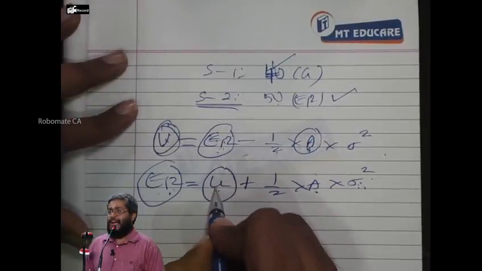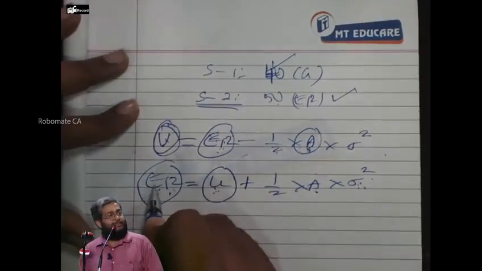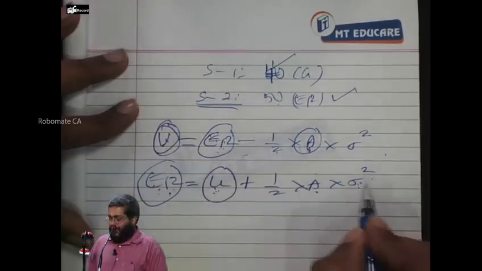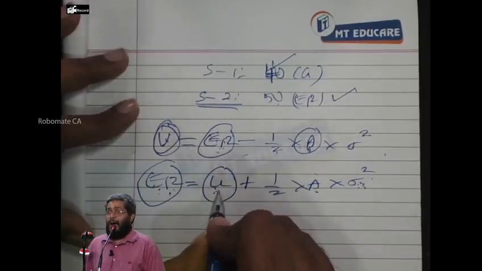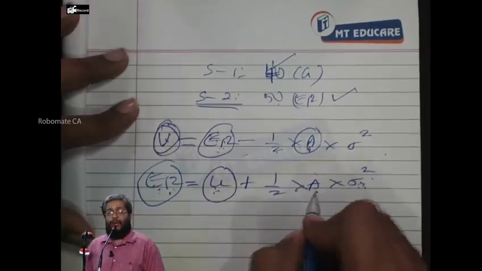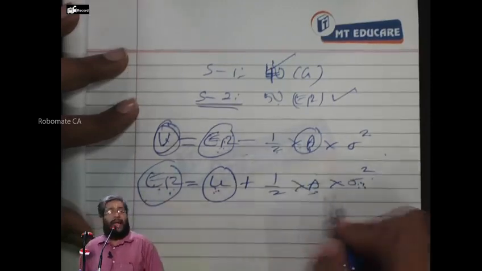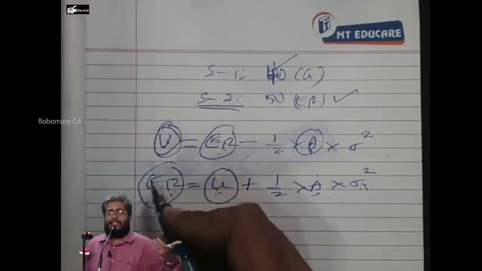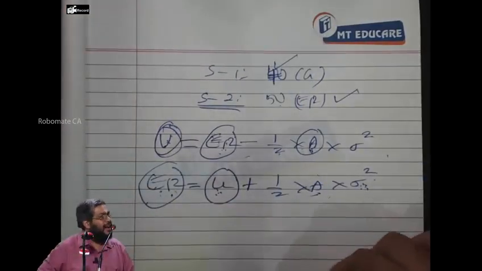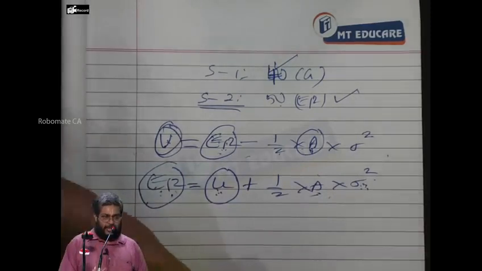For a given level of satisfaction, a conservative asks for more return, and an aggressive asks for less return. Because the level of risk taken is the same, the satisfaction is the same, and what changes is only the A. A conservative has more A, hence he wants more return. Aggressive has less A, he wants less return. This is what we call types of investors. Right or not? Can I proceed to the next point or not?